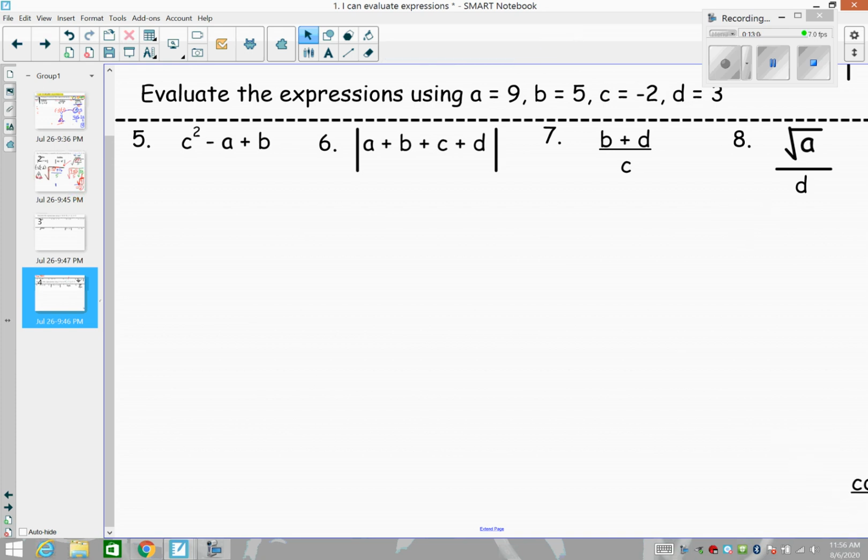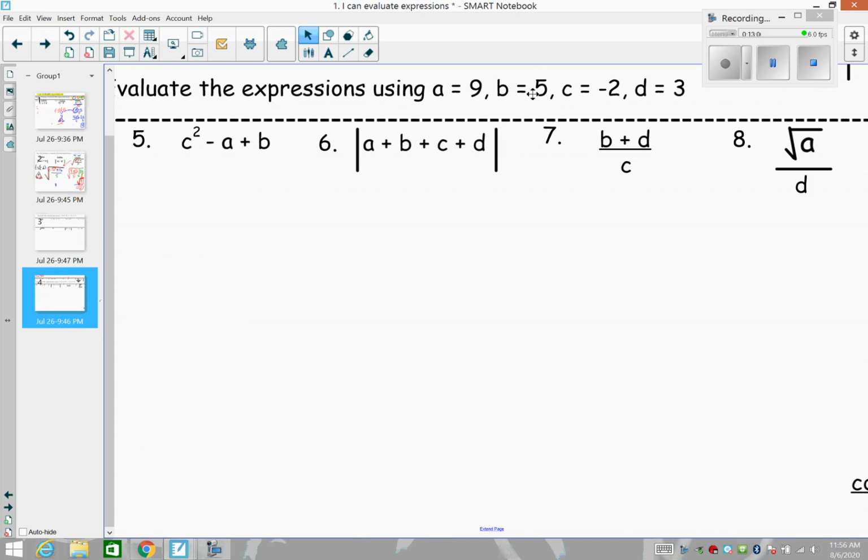Okay, so you should have given that a shot. Let's see how you did. All right, so the C value is negative 2. So we put a negative 2 in, and then we're going to square it. Reminder, if you have a negative base, you should really be using a parenthesis.